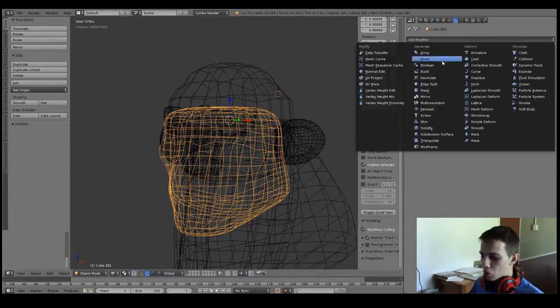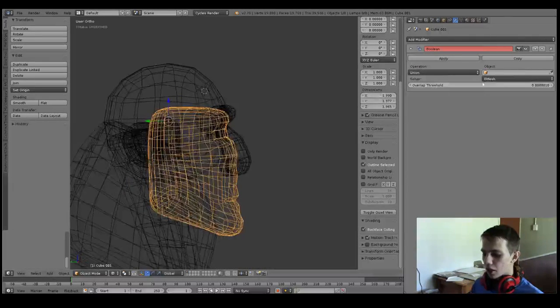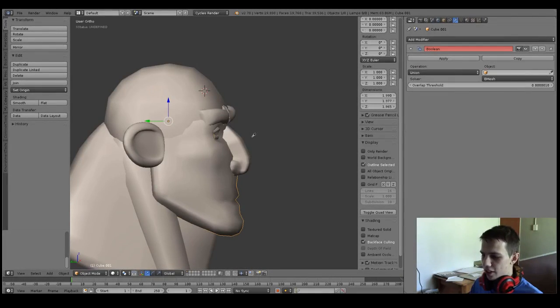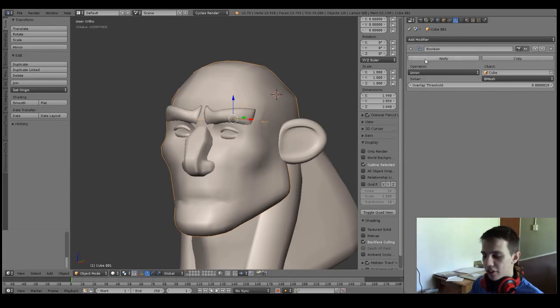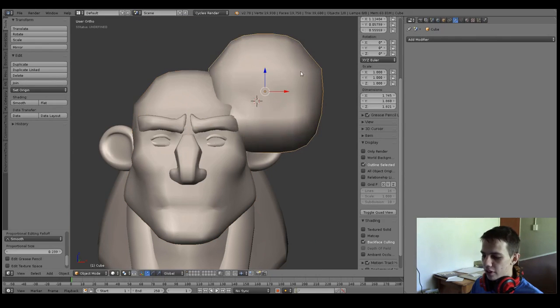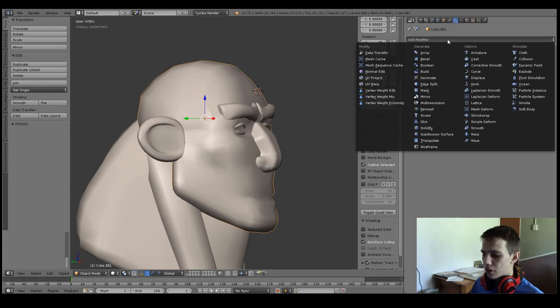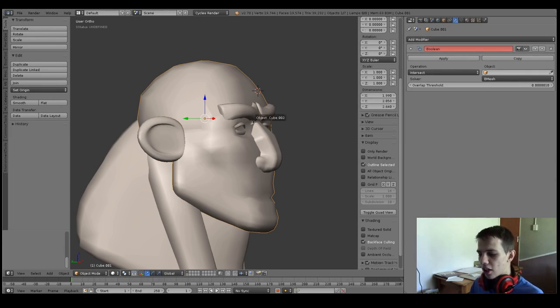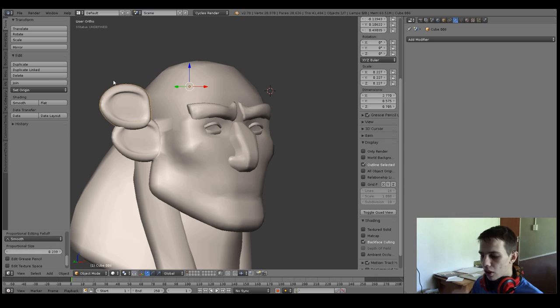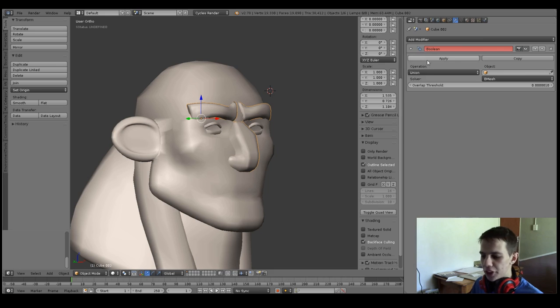So here I'm selecting the jaw section of the face, adding a Boolean modifier and setting it to union, and then selecting the skull mesh, which effectively joins the skull to the jaw using this modifier. If it leaves any extra meshes behind, you just delete them. It left the skull mesh behind, but now you can see I actually have the jaw and the skull joined together as one, and that's what I'm doing with all the meshes. I'm joining the ears, and everything has to be one single mesh in the end.